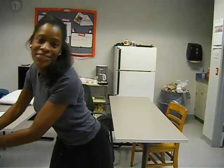So, this is PNF 101. Okay, so we're just going to start with the basics. You have symmetry versus asymmetry, or symmetrical versus asymmetrical, which means that either they're both in D1 or they're both in D2. That is called symmetry. Asymmetry means one in D1, one in D2.